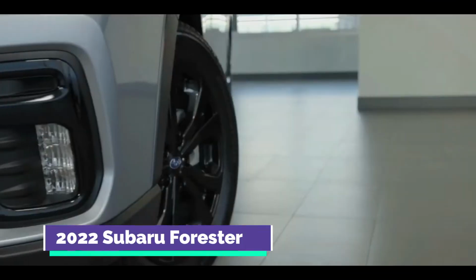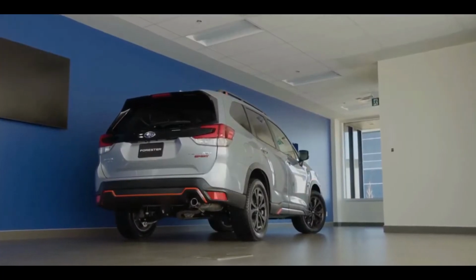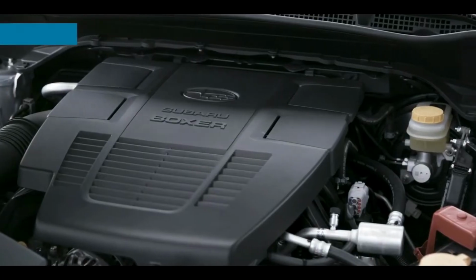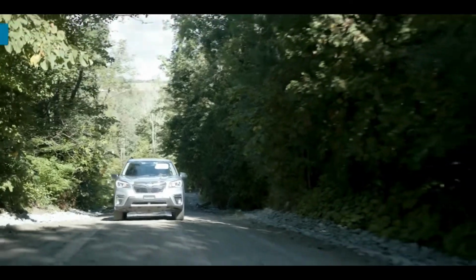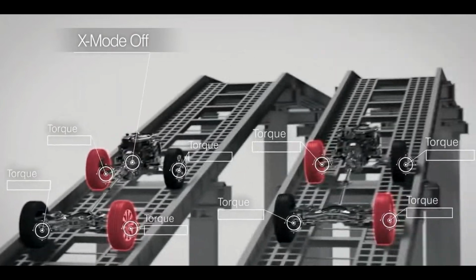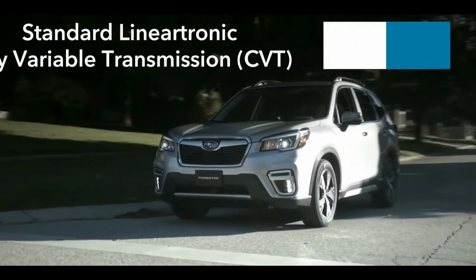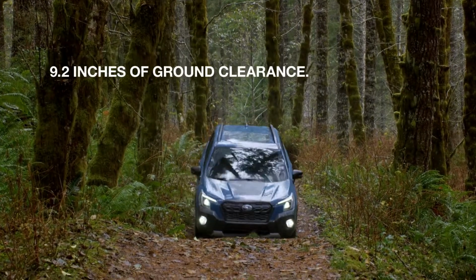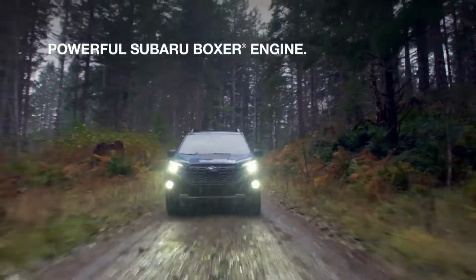2022 Subaru Forester. Subaru has updated the Forester SUV for 2022 with new wheel styles, a redesigned grille, and blockier-looking front headlamps. The 2.5-liter flat 4-cylinder engine in the 2022 Subaru Forester produces 182 horsepower and has a towing capacity of 1,500 pounds. Subaru's characteristic all-wheel drive system is routed through a continuously variable automatic transmission, or CVT. Moreover, a new Wilderness trim level has been added to the lineup, which, like the Outback Wilderness, provides more ground clearance and a rough look.